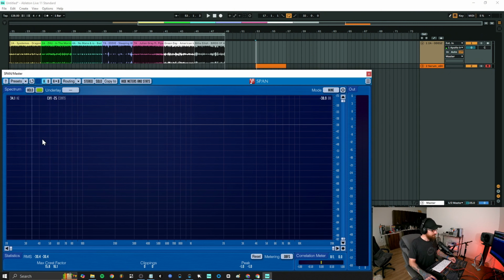Well, first, we have this really big window right here that's going to show us a graphical representation of what's going on with our audio. You can also notice that they're kind of broken off into sections. We have 20 to 100, then we have 200 to 1000, and then we have 2000 to 10,000. And these separations are called decades.